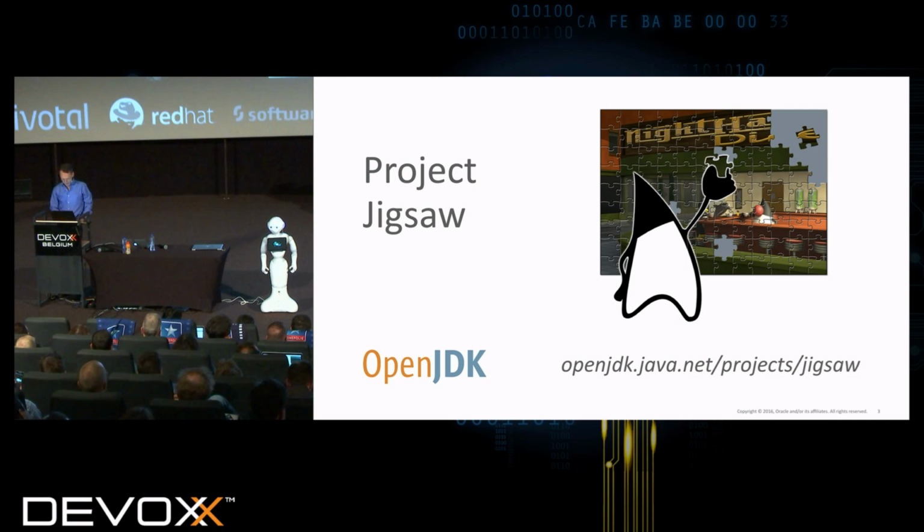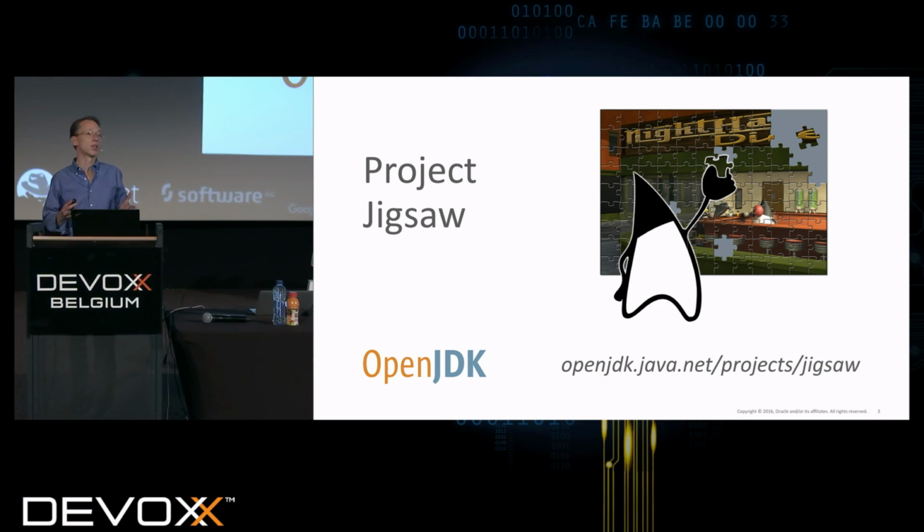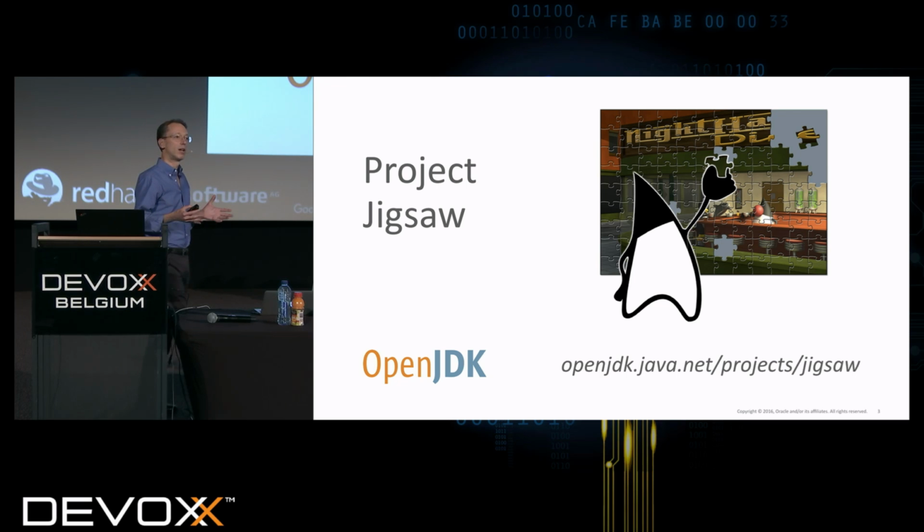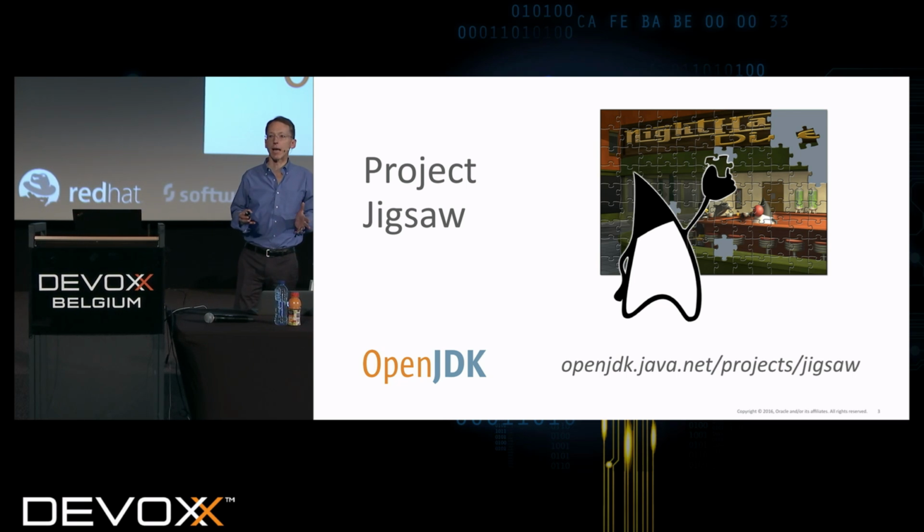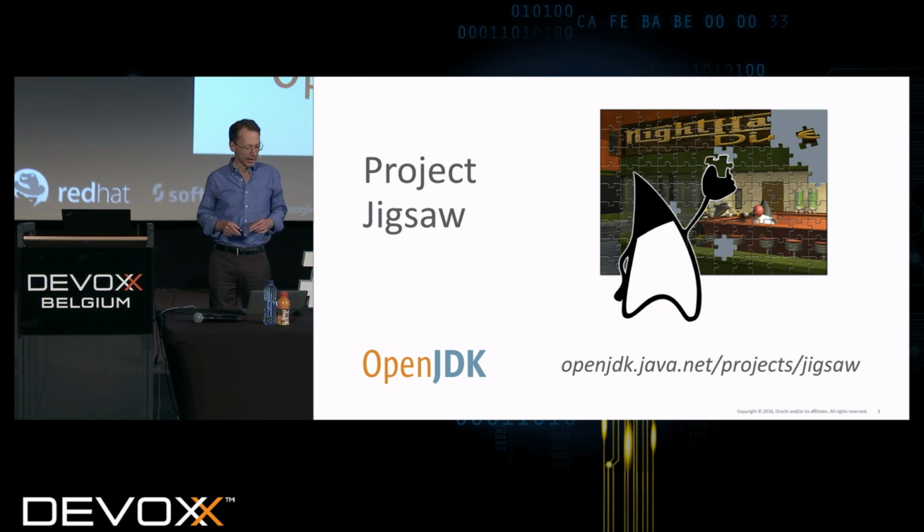Now, of course, I do have to talk about Jigsaw a bit, don't I? So Jigsaw has been this long-running project. We've been working on it for many years to solve an incredibly hard problem. We're trying to design a module system for the Java platform, which can be applied to the platform itself to make a modular, configurable platform, and which is also approachable so that you can use it with your own libraries and applications to escape from the brittle hell that is the class path.